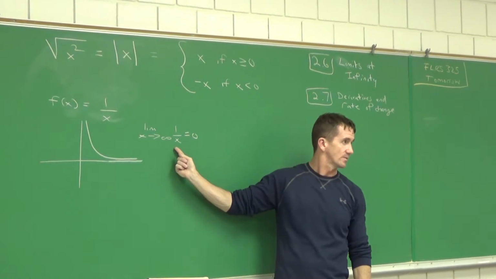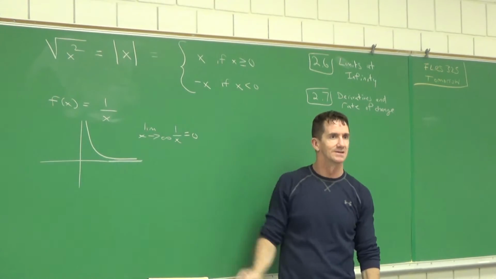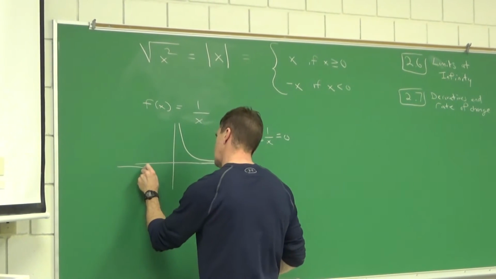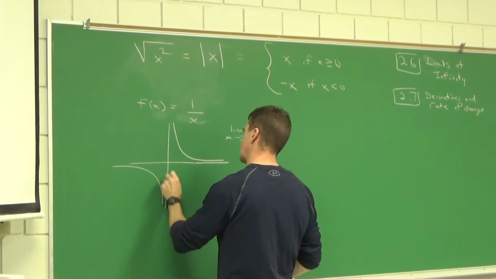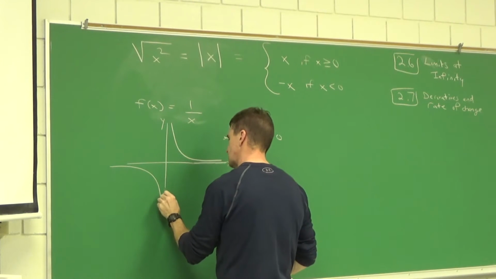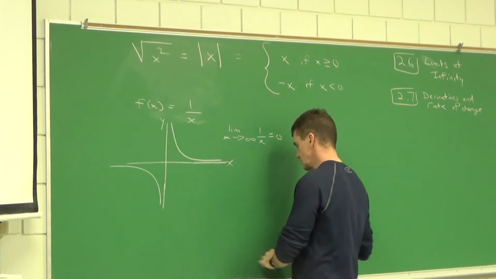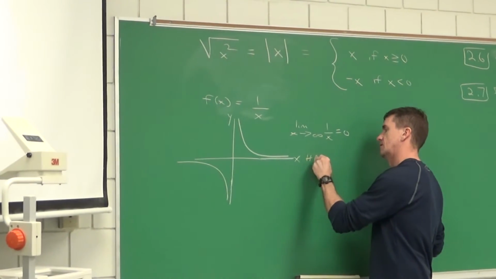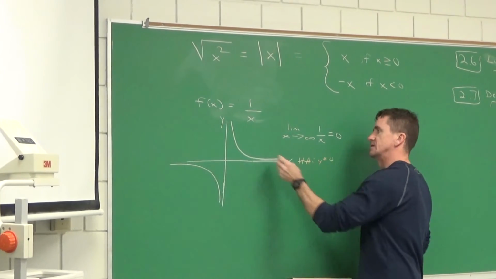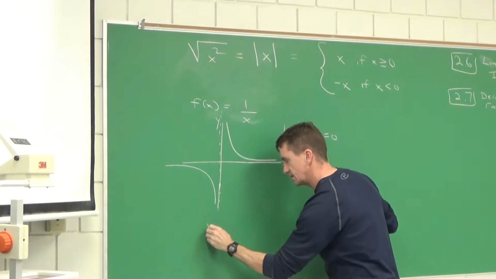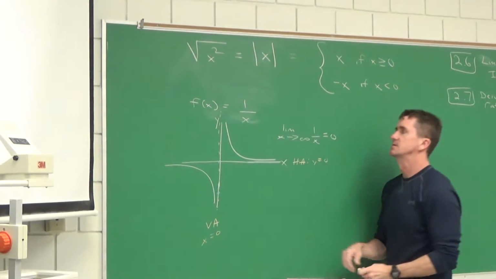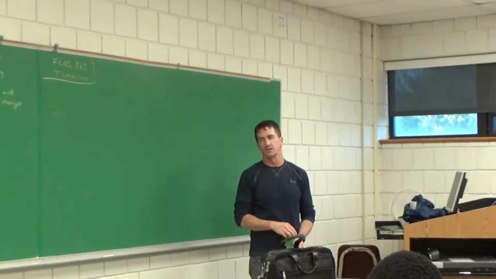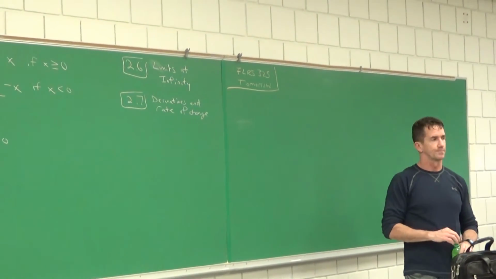You can see it numerically or graphically. So that's why I wanted to leave that up there. We can leave that up all class. Whenever it's 1 over x, it's going to 0. By the way, there's something going on over here. If this is the y-axis and this is the x-axis, this graph actually has a horizontal asymptote and a vertical asymptote. It has a horizontal asymptote at y equals 0. It's also got a vertical asymptote. Let's label it here: your vertical asymptote is the equation x equals 0. But the limit as x goes towards infinity of 1 over x is 0. Just knowing that numerically or graphically really helps us out. Cool.